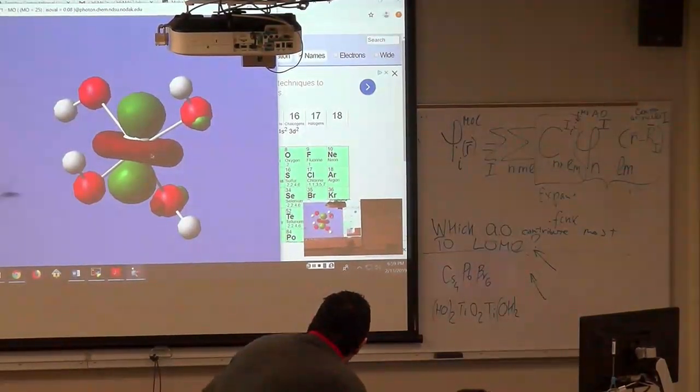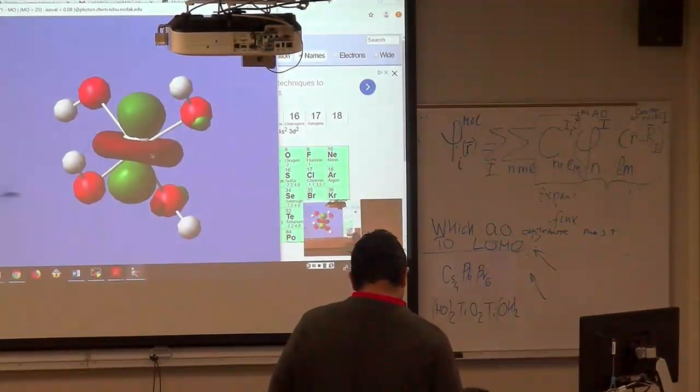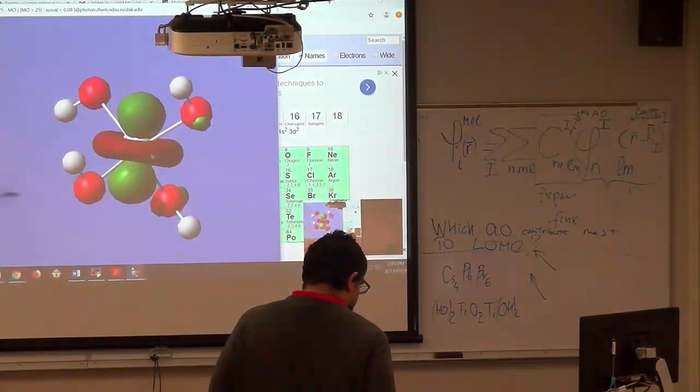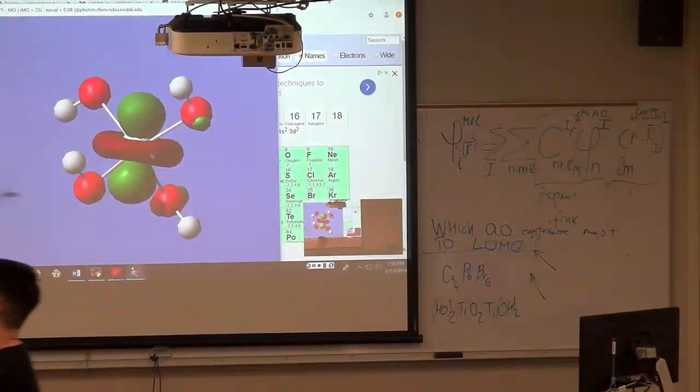Do you want me to get that orbital on there? My check files are really messed up, but did you make your orbital for it? Yes. You did, okay. Let me go to your terminal. So you're in the Gaussian file? Okay. You made a good one? I'm on 24.